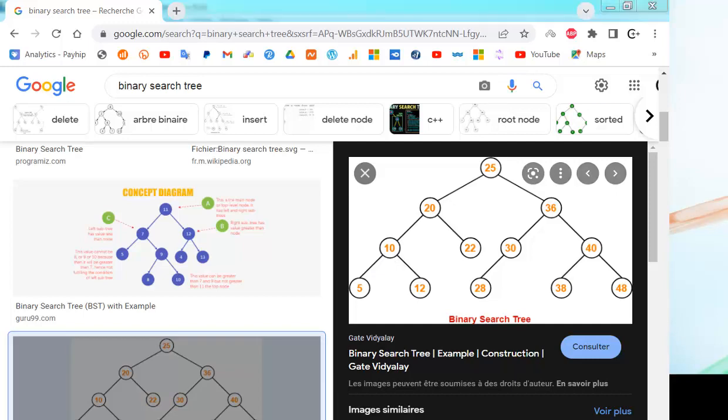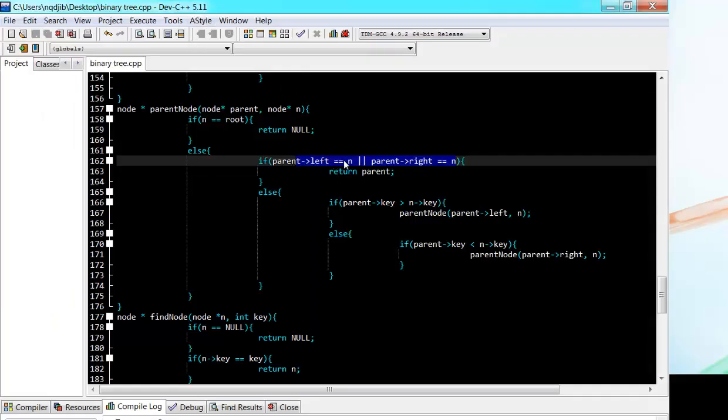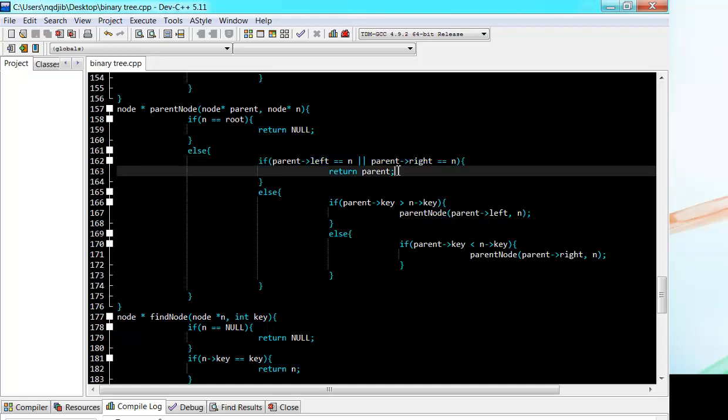So we say if the parent's left is equal to this node or the parent's right is equal to this node, we return parent. Else, we search normally.